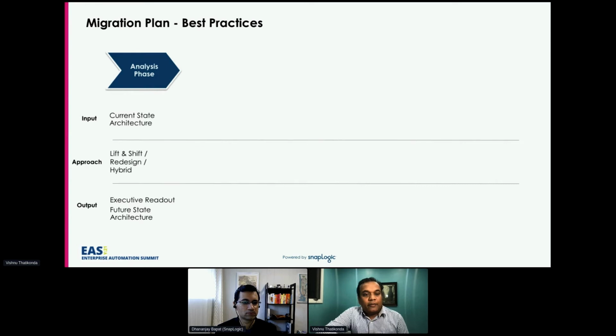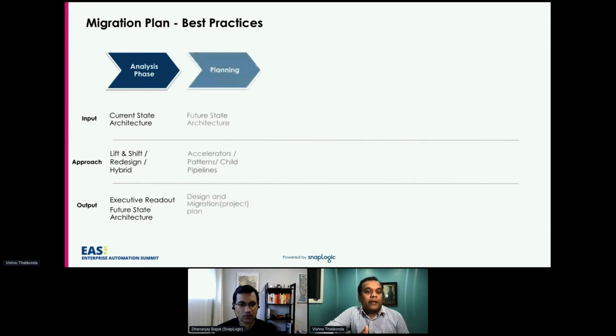And depending upon the nature of integrations, timelines, and other parameters, you will determine an approach to move your integrations to the new platform, which could be redesign, lift and shift, retire, or combination of all these above, right? Then comes the planning phase. Here, a migration program plan should be created that will design your transition state architecture, which is a roadmap on how you move from your current state to the future state. A high-level design document will also be created during this phase. If you are looking for lift and shift or trying to use any kind of migration tools or accelerators, you can identify them during this phase, and project plan will be created accordingly.